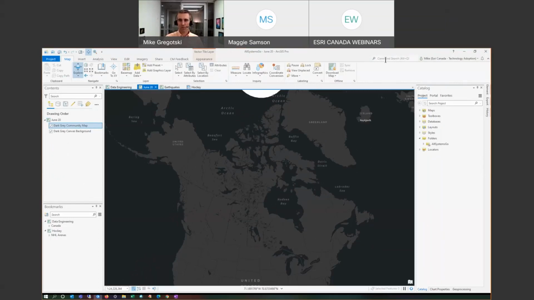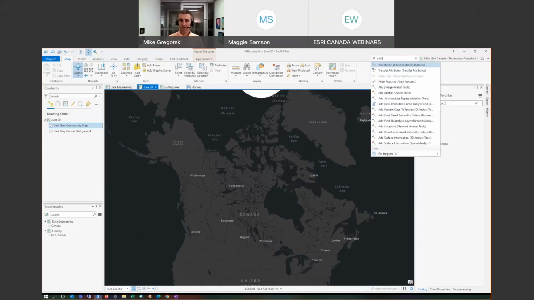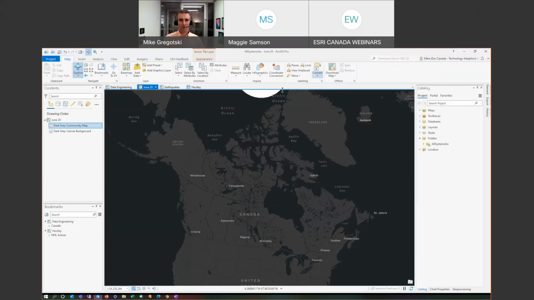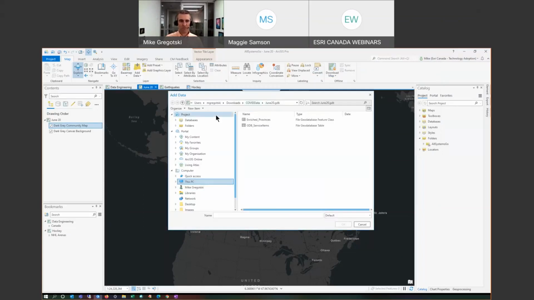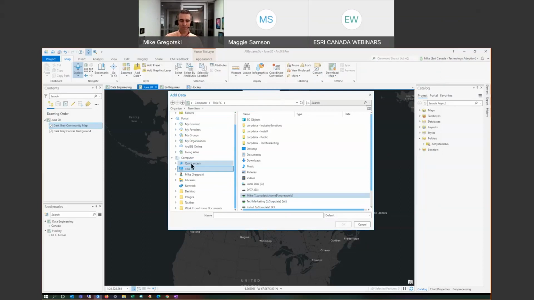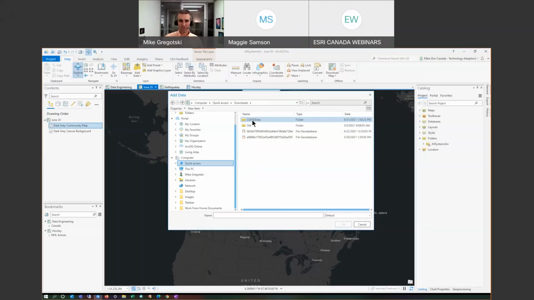So that's nice. Likewise, I can add data using the add data tools. I can open to where I'd like to access the data, and then I click data and off I go. So that's another way for you to get to the tools that you want to use and work with. As I get into add data here, I'm starting to see that this mimics what I would see in File Explorer, my quick access. My mapped network drives are going to show up just like I would expect them to when I'm working in my File Explorer. They now show the same in ArcGIS Pro.